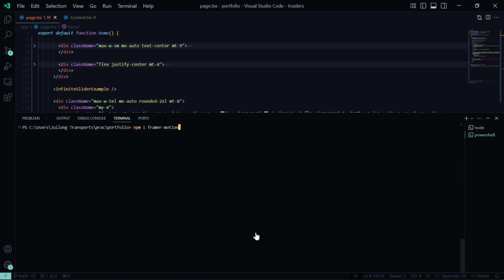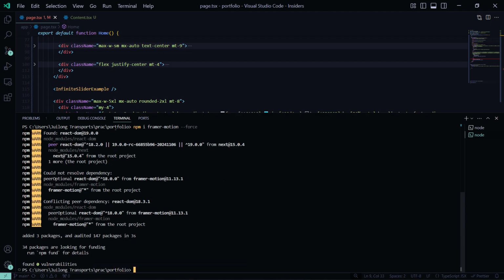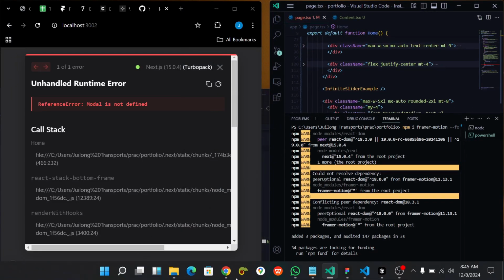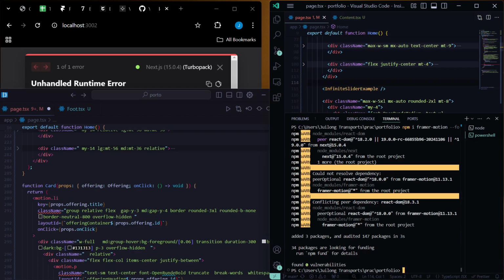So we say npm install framer-motion, then you do --force, and this forces it to install the package. As you can see, it went through. So let's close that out, and let's keep on.